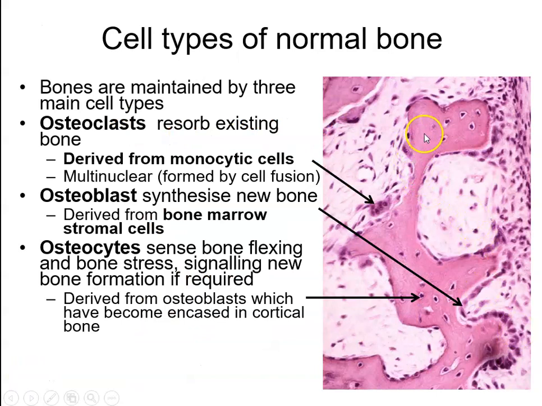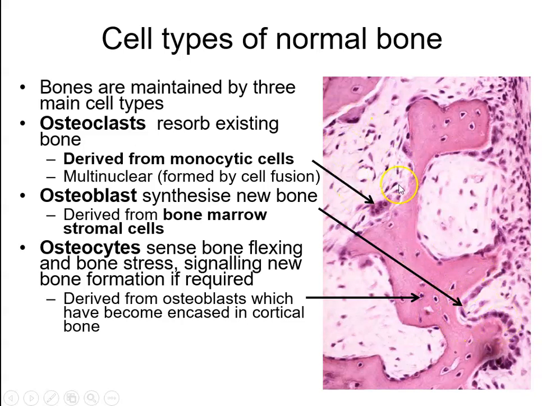Now this is just a cross section through a bit of trabecular bone. So the trabecular bone is that honeycomb-like bone, and it shows the major cell types of bone. So all of this pinky, purply stuff here is bone matrix. This is a section of bone that's been cut, and then a thin, maybe 10 micrometer section has been cut of that bone using a microtome. And all of the cells have been stained with hematoxylin so you can see the nuclei.